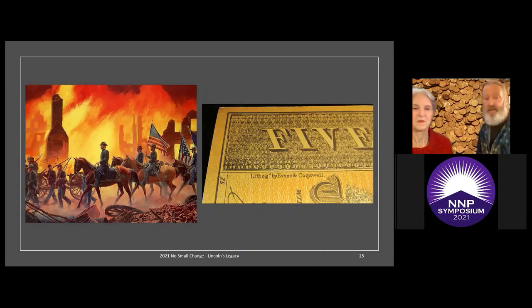They moved to build a large plant, start to print more money, and General Sherman comes to town. The Union Army had a particular dislike for Charleston because that's where the war was started, basically. That's the way the North looked at it. So Evans and Cogswell's little building went up in smoke, and they didn't rebuild for another couple of years. It was ironic that they moved from Charleston to Columbia only to meet a very fiery end in 1865.